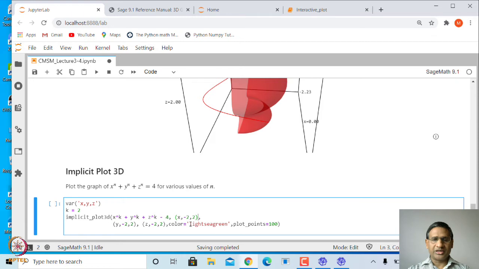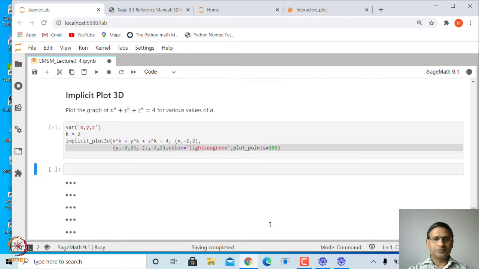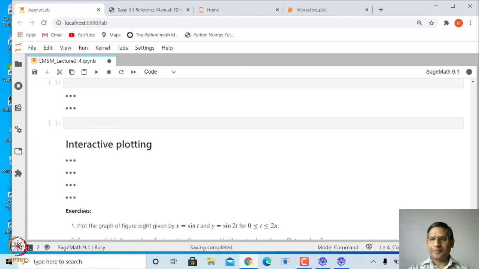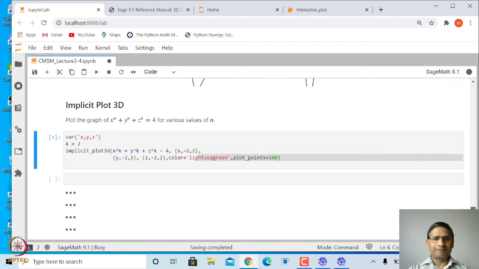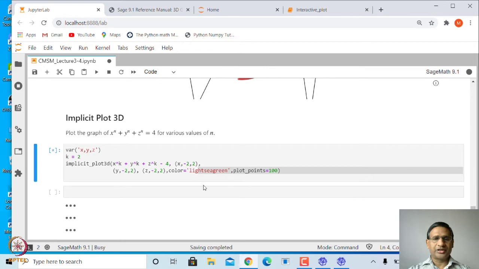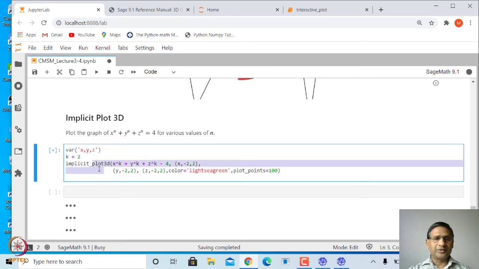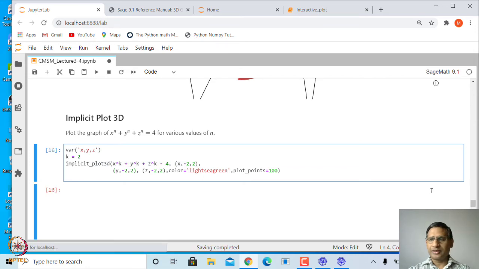This color is light sea green, and we are plotting 100 points. So, let us run this. You will see a sphere. It is taking a little bit of time, right, and then we will change the value of k, and see what kind of surface we get.